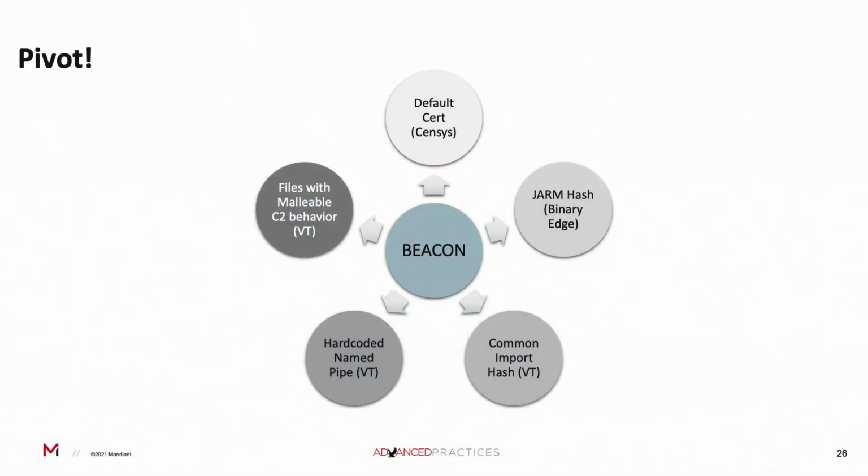And when we look at how we expand this out, we take our one beacon sample, and we're able to use all these different pivots to identify more evil. So you can talk about the default cert, one potential way. JARM hash, we talked about that. Common import hashes is another way. Or using the named pipe that beacon sample is using. Like that beacon sample that we saw earlier, that was using a pretty specific named pipe, and that doesn't look super common. Or if you identify the Malleable C2 profile, and you have something like VirusTotal Enterprise, what you can do is look for files that are making requests on that same URI. And so this shows a lot of the different ways that you can take what you identify from investigations or hunts, and expand that out and grow your data set to identify more beacons.